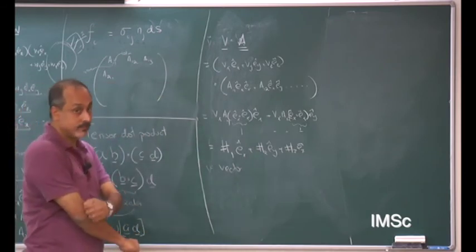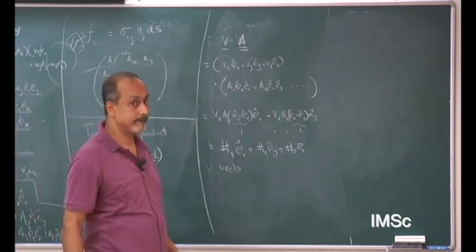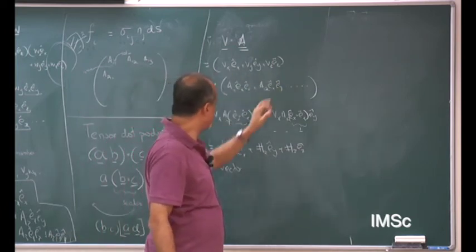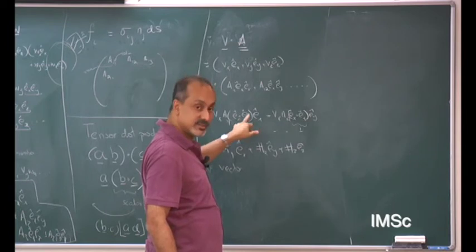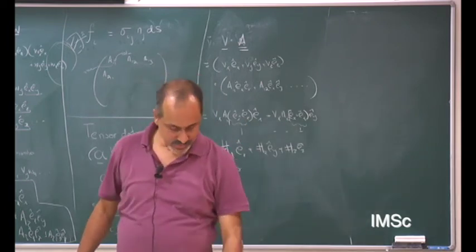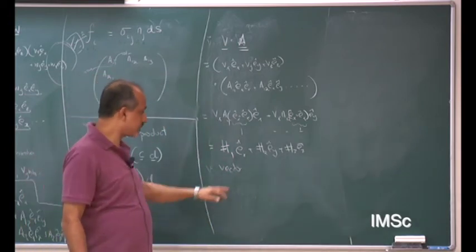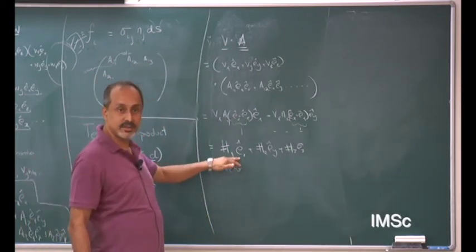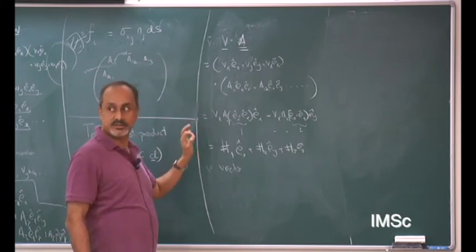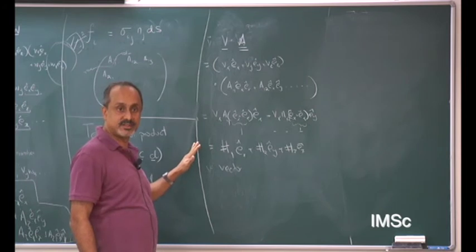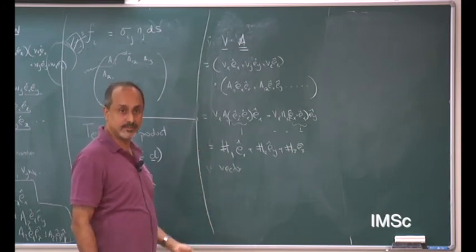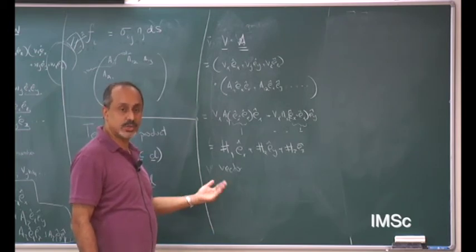So now the definition is that when we take the dot product here, that dot product acts on the first of these elements here. That's the definition. And now what you should do is to check that this final quantity transforms like a vector. The aim is to construct these products, these tensor dot products, etc., in such a way that the quantities that you get at the end transform correctly. That's the only way that you know that you're doing your job right.